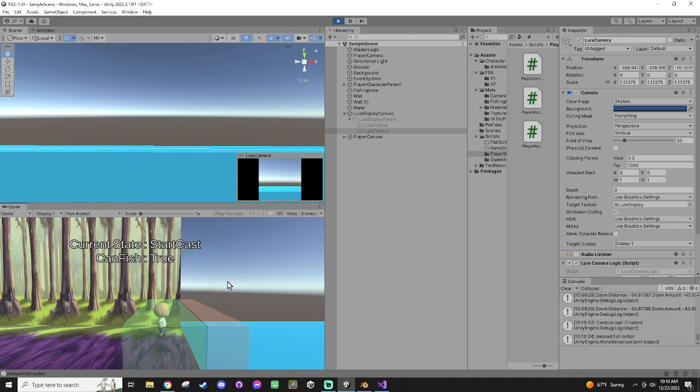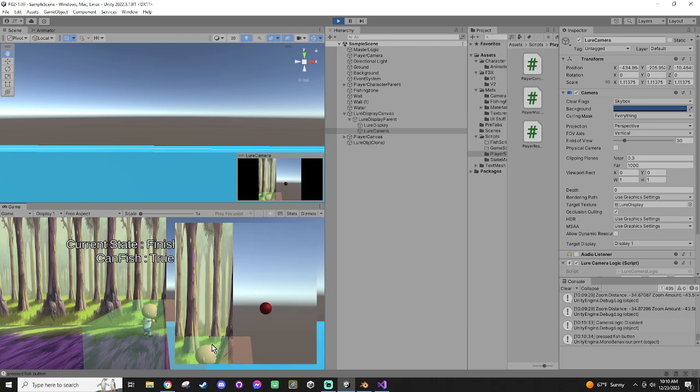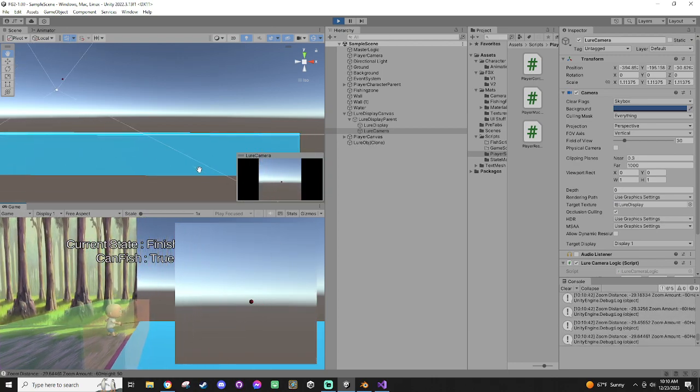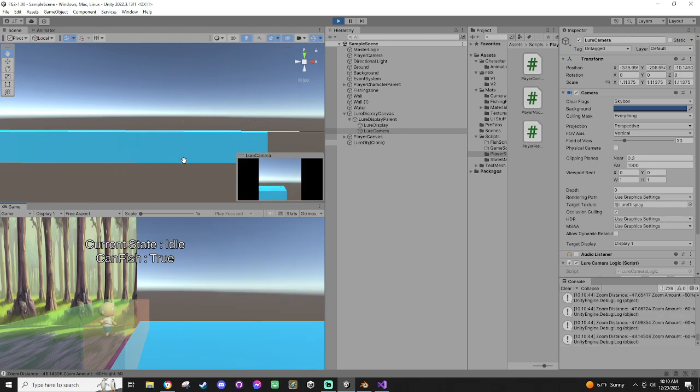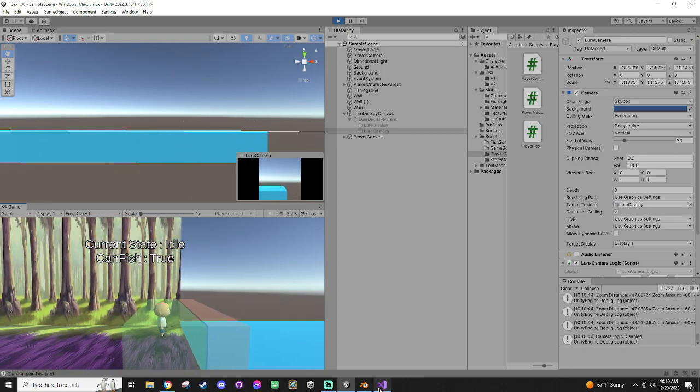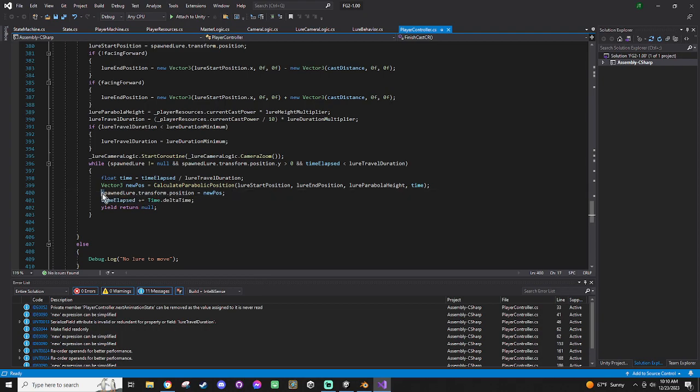So I have a cast bar too that charges, and this is 0 to 100 currently, but obviously I can mess around with that, and if I full cast, it'll go all the way to the end. Right now this is not a lerp motion, it's just set position. Spawn lure transform equals new position.